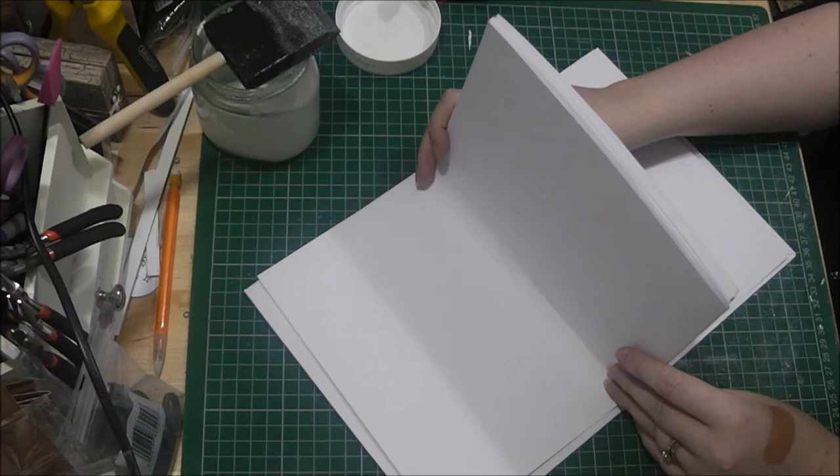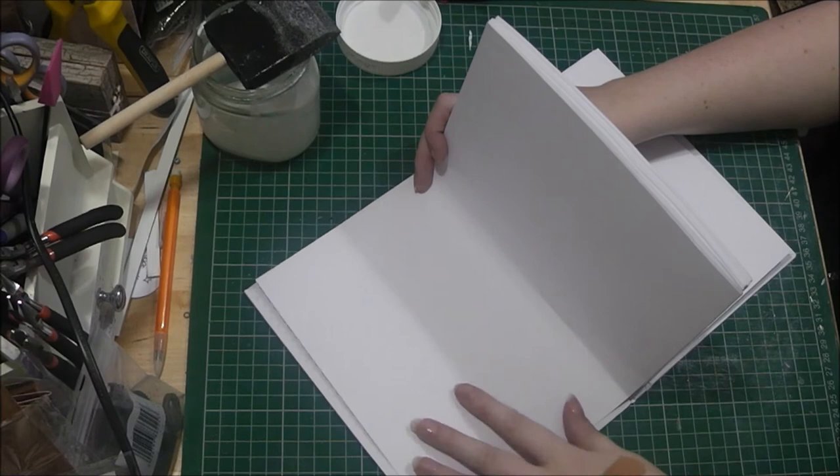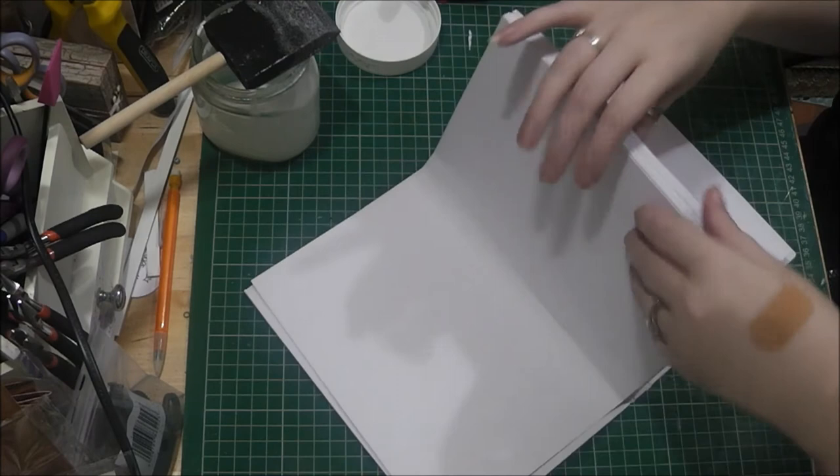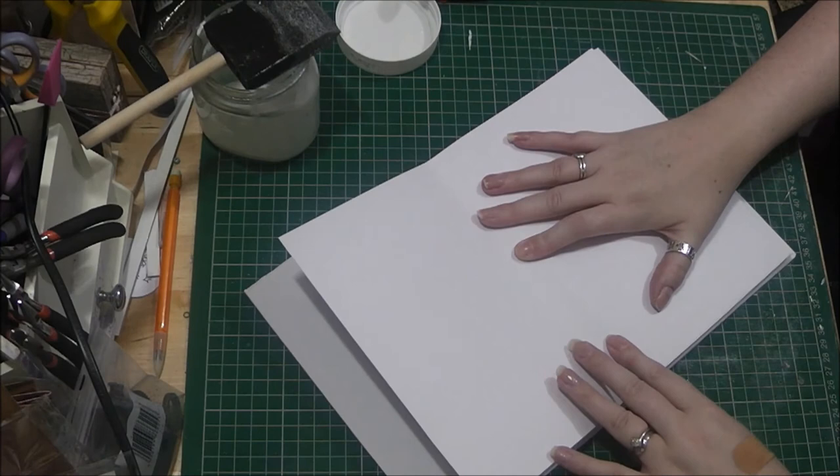Now you're not going to glue the spine to the inside of your cover. You don't do that. It's just this piece of cardboard that gets glued. The spine itself doesn't get glued to the book cover at all, because obviously you need the book cover to be able to move so you can open the pages out properly. That's pretty good. And then what I tend to do is line it up where I want it.